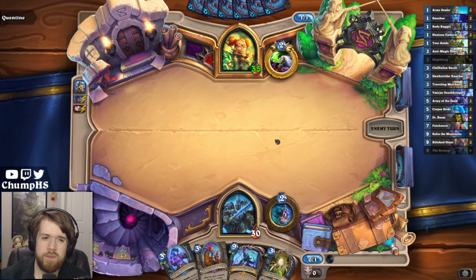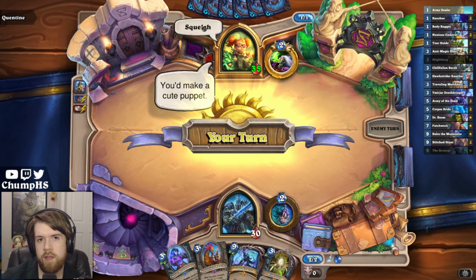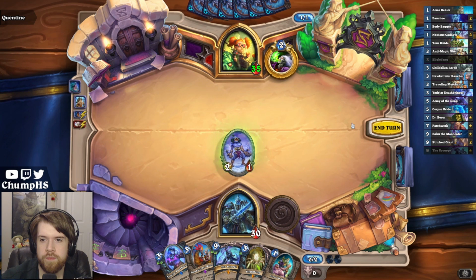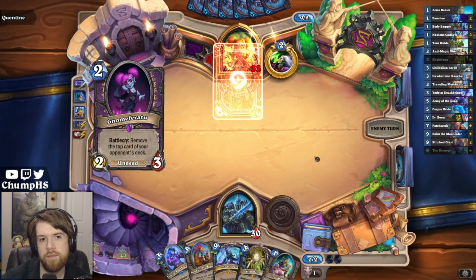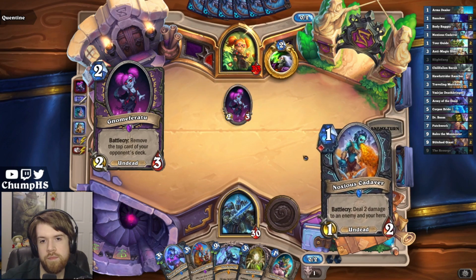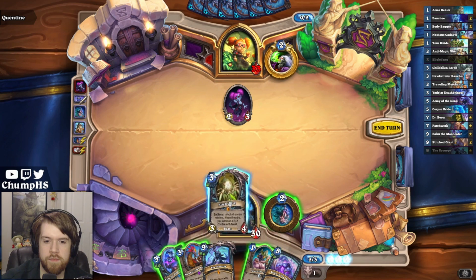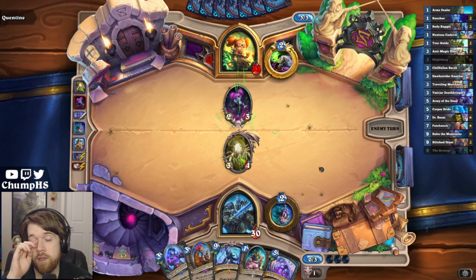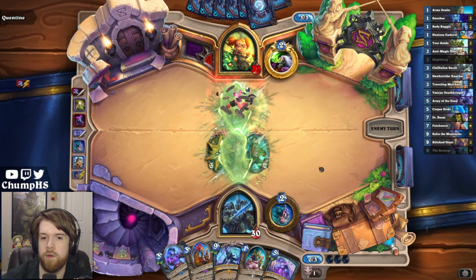Alright, well if it's some board swarmy thing with Renathal for some reason, then Blight Thing is good. I'll just go Blight Thing here. I don't think it's going to be a board swarmy thing. Although this potentially could be pretty good into like a Void Lord or something, but that's hopefully pretty far away.